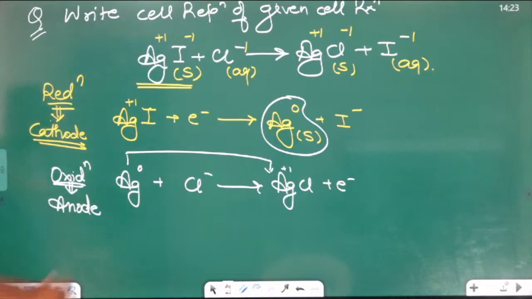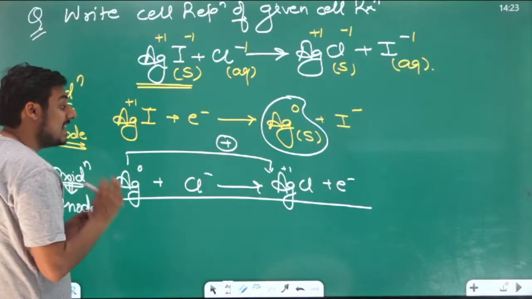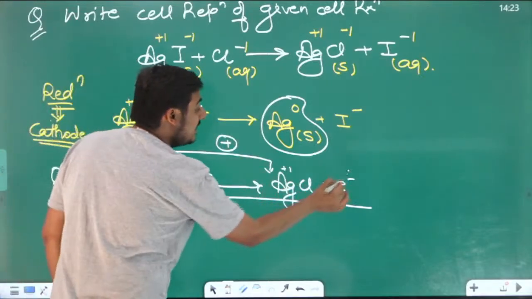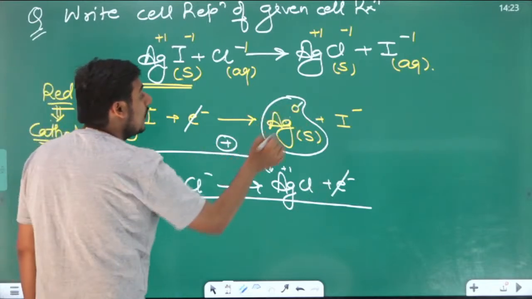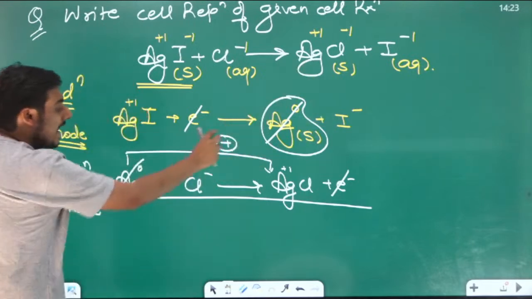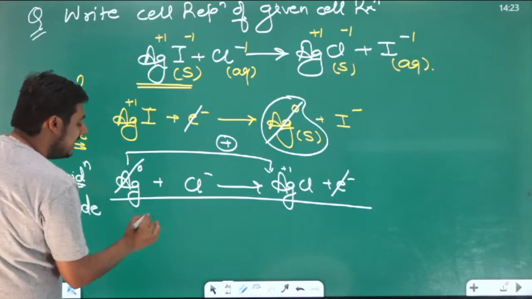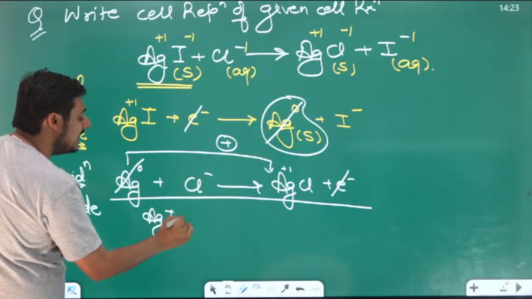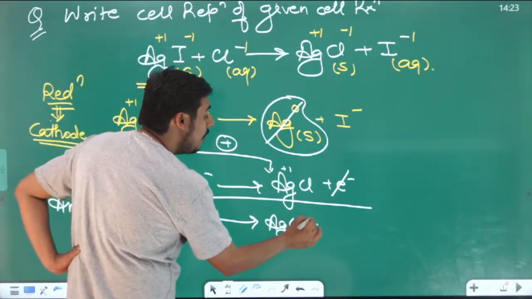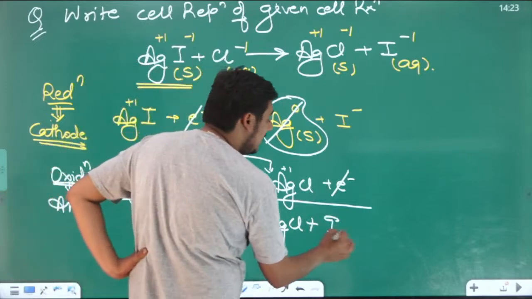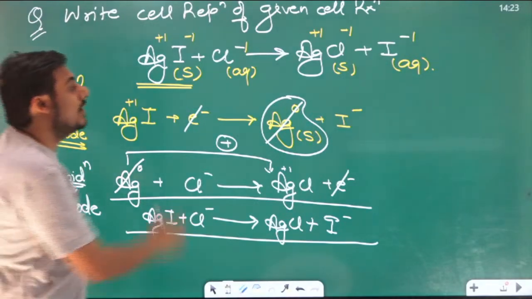If I add these two reactions, I will have my cell reaction, and I will recheck by adding whether this reaction is exactly like the one given to me in the question. When I add these two half cell reactions, cathodic and anodic reaction, I can easily figure out that I am again getting the same cell reaction which was given in the question. So now by this method we can find out anodic and cathodic reaction for disproportionation reactions.